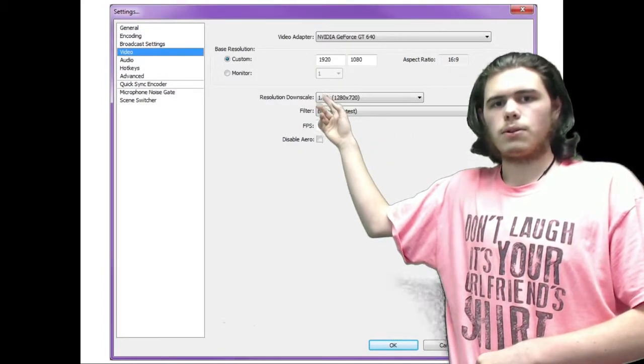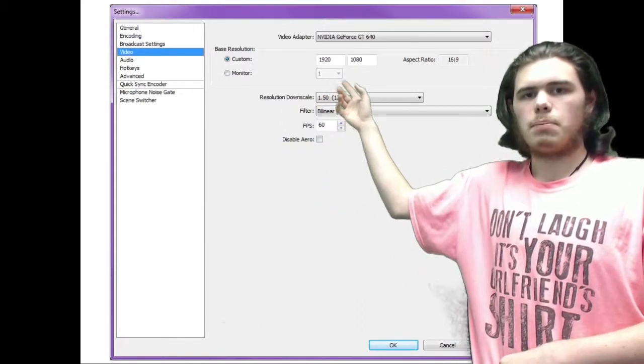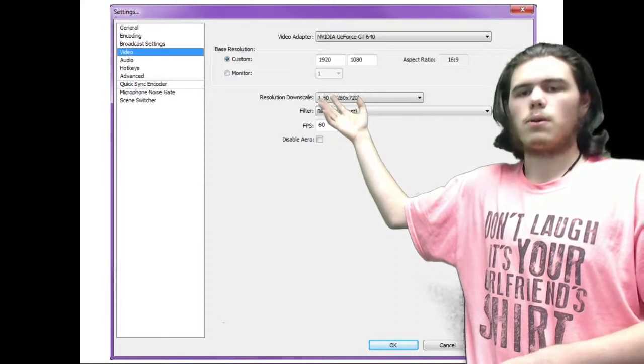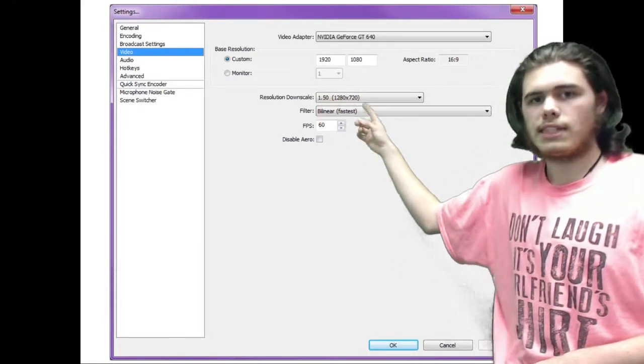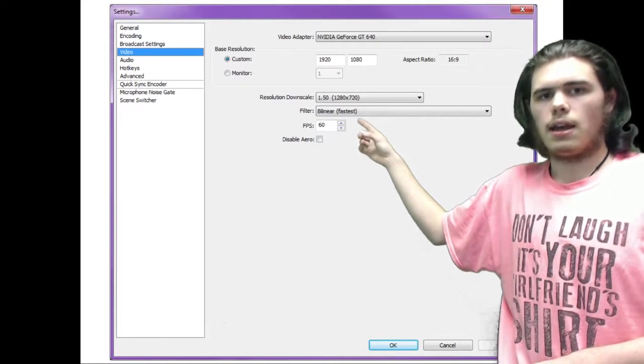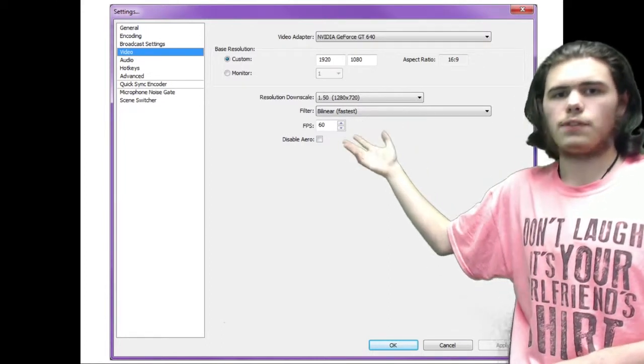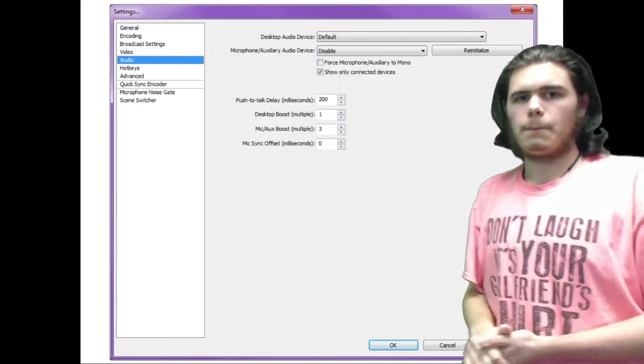The resolution, this is the resolution that you're streaming in. 1080p is kind of the standard quality that streamers tend to go in. I have it downscaled to 720p because I am dealing with a couple of different internet speeds, and I chose to do the fastest file format at 60 frames per second for optimal quality.